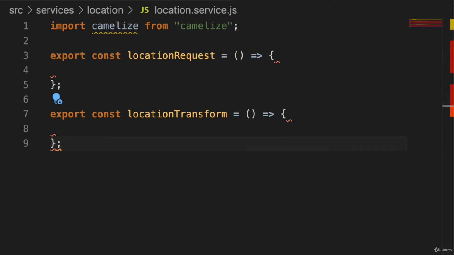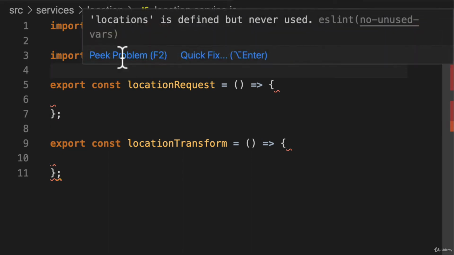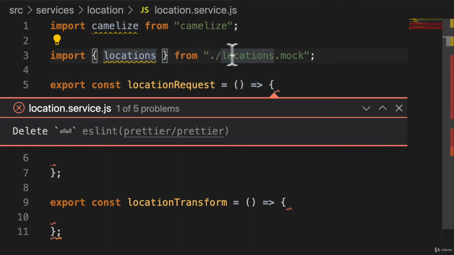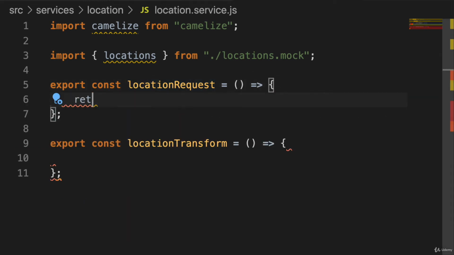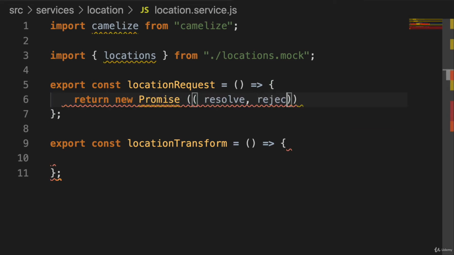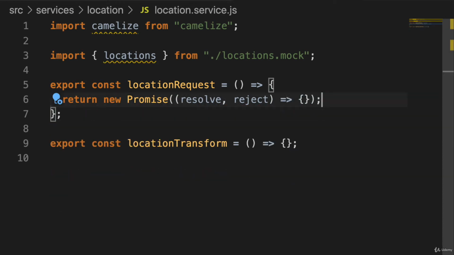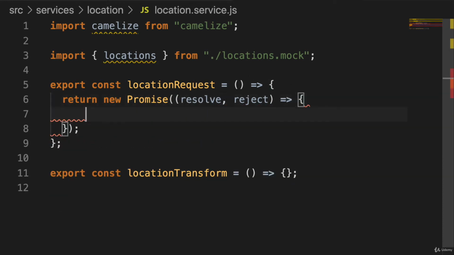In any case, the other thing we need is our mock location. So we'll import locations from locations.mock, and this will allow us to get our mock locations. Now, we need to return a promise. So return new Promise, and it gets a resolve and a reject function. This will allow us to mimic as if we were talking to an API.